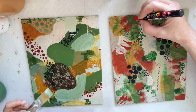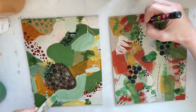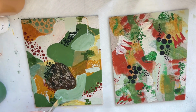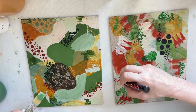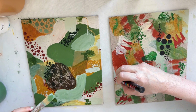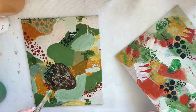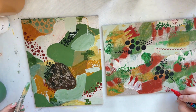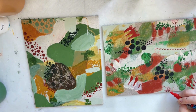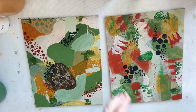I don't know what this one is. Oh, this could be another candy cane. This is another candy cane. Here we go. What's this one? This one is another Christmas tree. Except it's going to come down. In, out. Hold on, I have to turn it around. I hope you can still see it. In, out. Okay. Christmas tree.